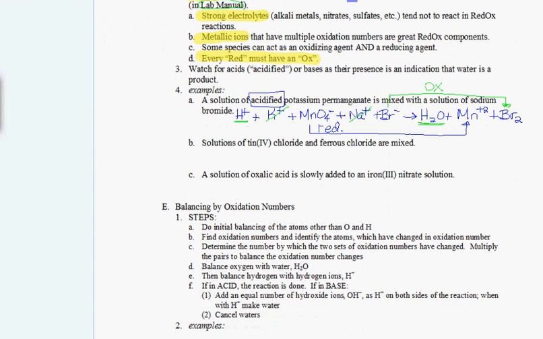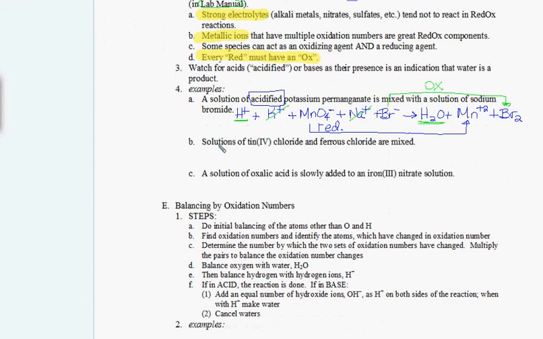All right, let's look at the second one. We have solutions of tin 4 chloride and ferrous chloride. One of the things you might notice, as you get more and more comfortable with your solubility table, is that chlorides are highly soluble. If we tried a double replacement reaction, we'd just be putting tin back with a chloride and iron back with a chloride. So if they're already soluble and just going to flip positions, we know that a double replacement reaction is really not possible. So again, let's take a look and write out our ions.